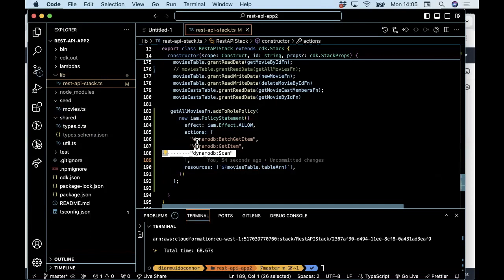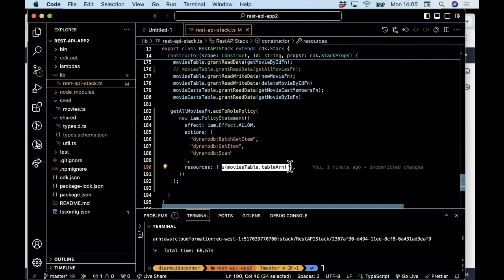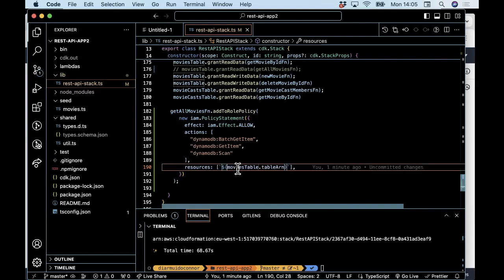So the policy says to allow these actions, and I'm allowing the actions on this particular resource. The resource in this case is my movies table, but you have to specify the ARN of the resource, the Amazon resource name, which is a unique identifier for that resource within the Amazon cloud. So that's all I'm doing there. I could be lazy and just put in a string star, using string templating here, which would be fine. We would be a little bit over privileged, but anyway. Having made those changes, I now do CDK deploy.